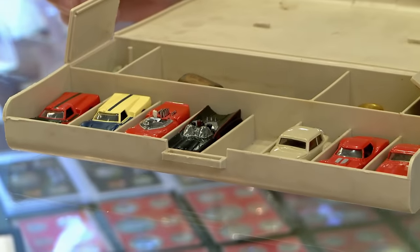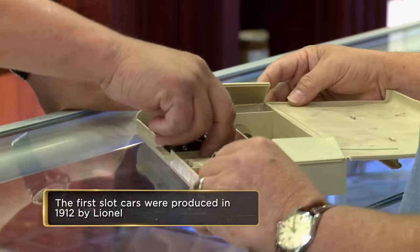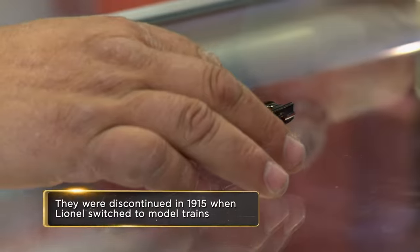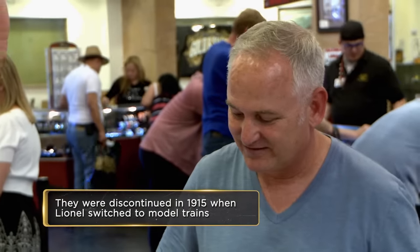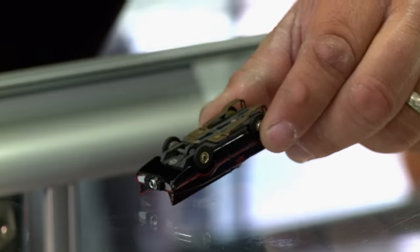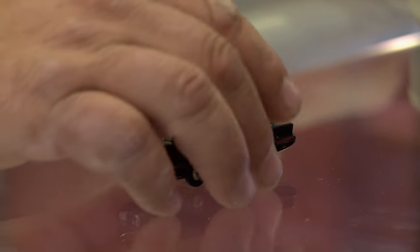Actually, these are my childhood slot cars — came across them again and it just brought back a flood of memories. This is a Batmobile. It was an American company that made them, and it's just a simple, great little design. You have two wires right on the track and the contacts contact with them. Right in the center of the track there was a slot, and there was a pin right there so they wouldn't fly out — supposedly wouldn't fly out. You had to get really good at the corners, because if you go through fast, the thing would just fly out of the track, and then it was breaking, and then it was going to cost you something. And all your buddies would beat you.